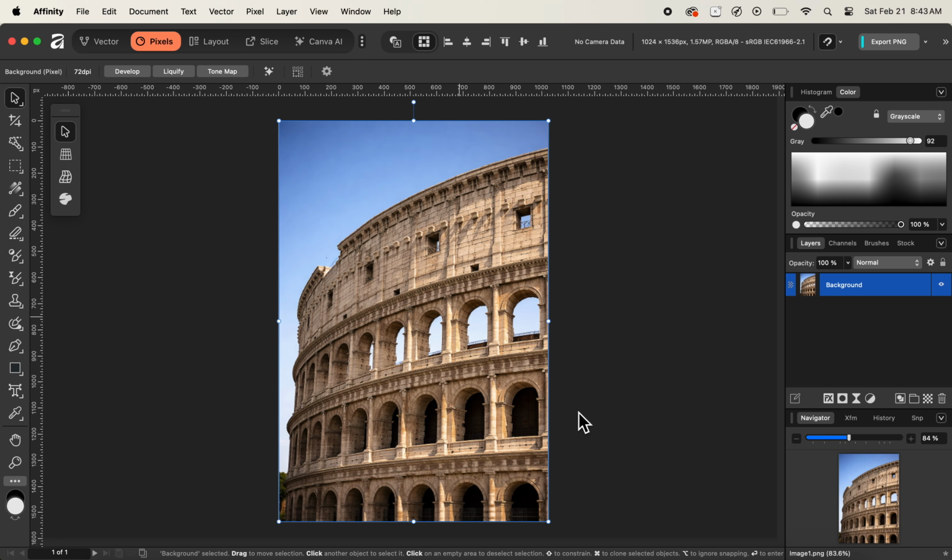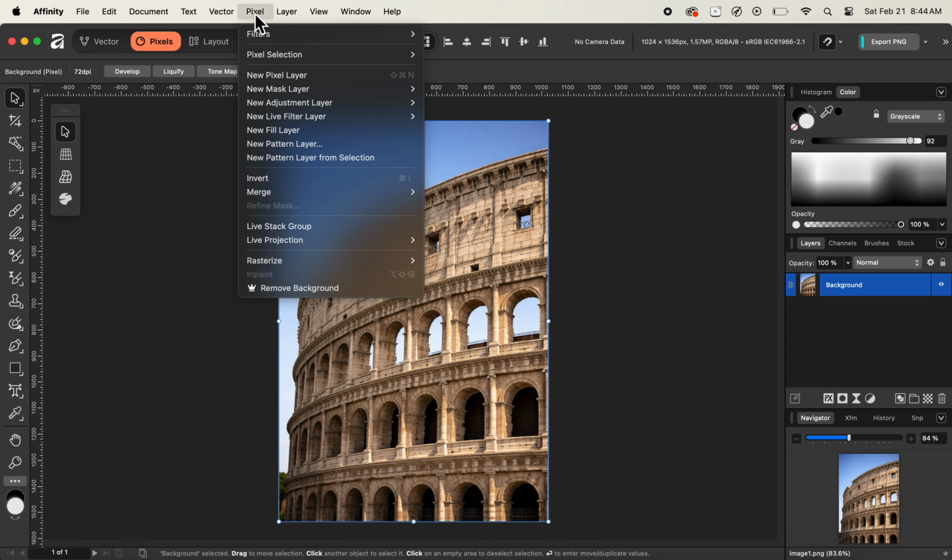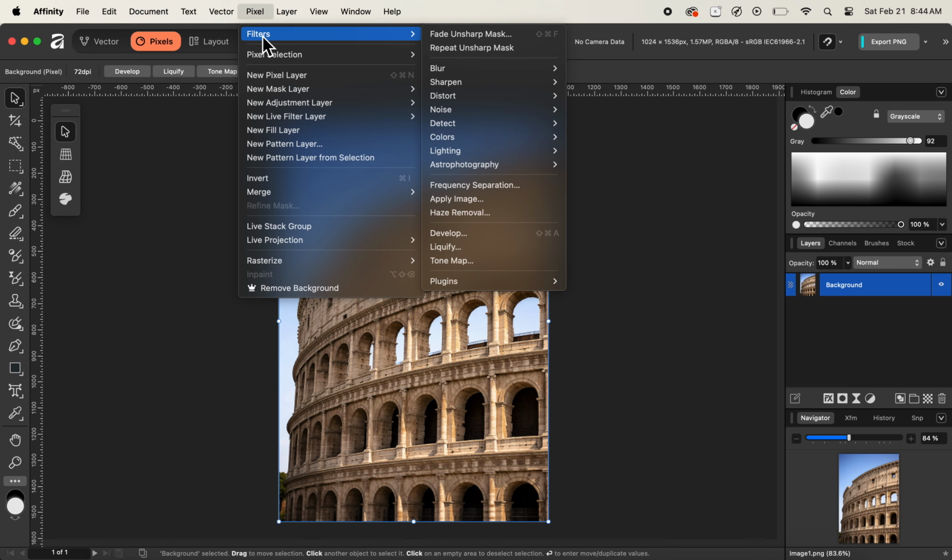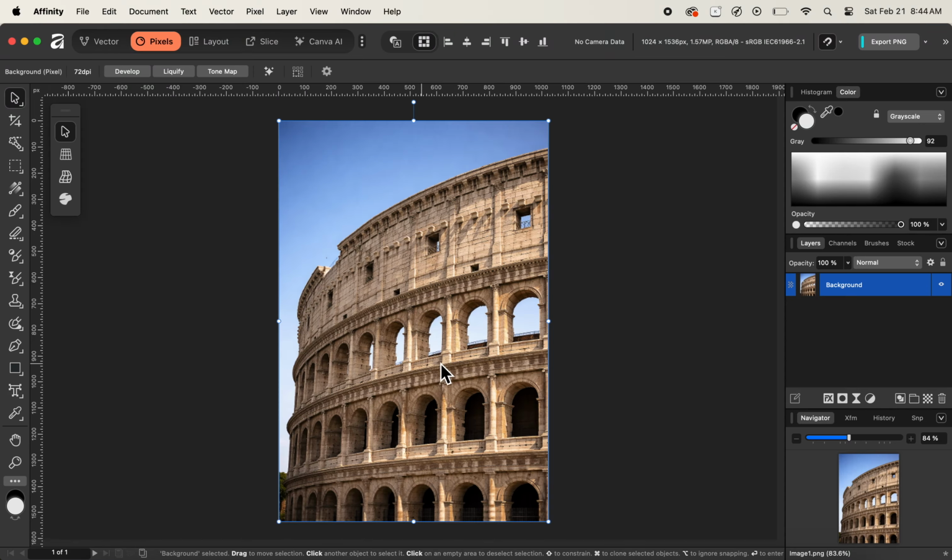So this is how we can apply the Unsharp Mask filter effect to your image in order to make your image much more sharp. Now, the negative side of using this approach is that since we are using the Unsharp Mask filter effect by simply accessing it from the filters menu option, this will burn the effect to our original image layer. So the disadvantage of this approach is that it is purely destructive, and if we now save our image further and again open it inside of Affinity, we cannot change the sharpness amount for this image.